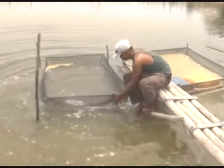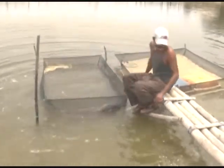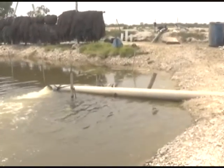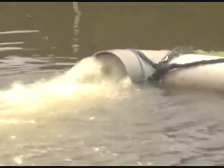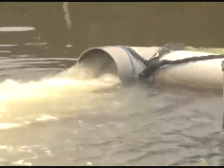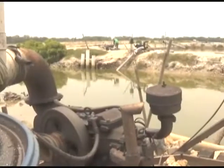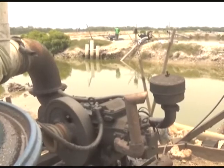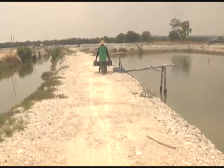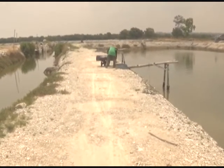B. Management of Feed: The feed should be trash fish of a relatively large size, cut according to the size of the grouper fish so that the trash fish can be preyed upon by the groupers. C. Control of Wild Fish: Wild fish is generally a disturbance to grouper fish. These fish can act either as competitors or predators and should be removed through trapping.